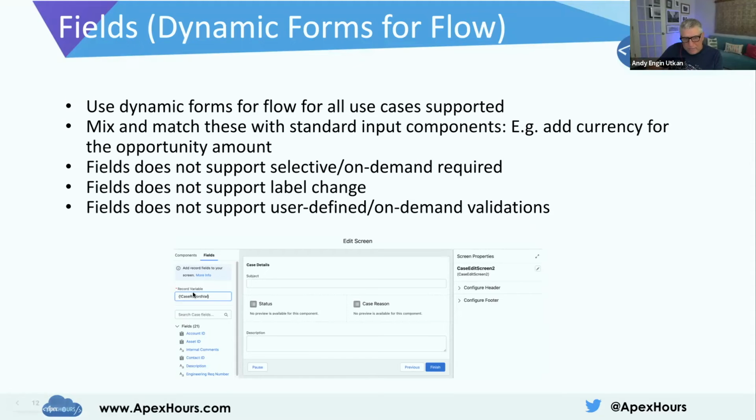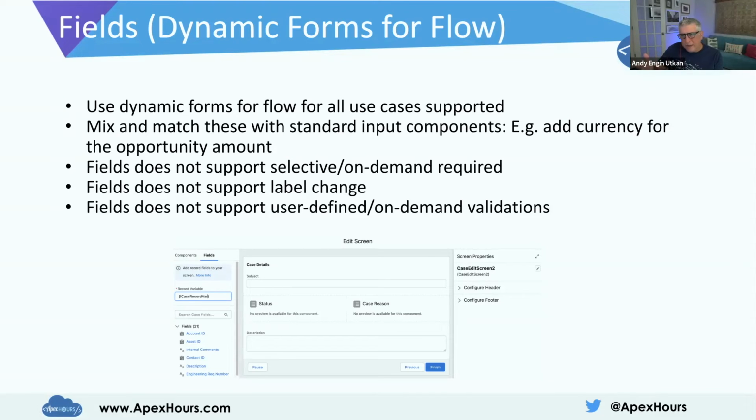You need to create a record variable. That record variable will be shown here. And then you're going to get a list of all these fields that are supported, standard or custom. And you can drag those onto your screen. And these come with the standard validation. Now, we talked about length. These are all going to come with length validations. You don't really have to custom build that. It's a pain to build lookups, for example, in ScreenFlows. If you add a lookup from the Fields functionality, it's set up very easily.